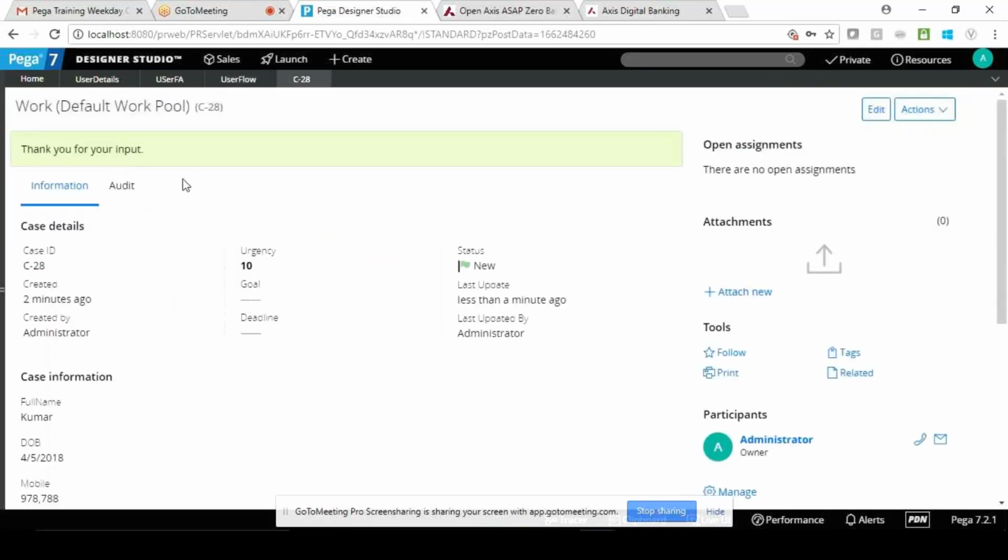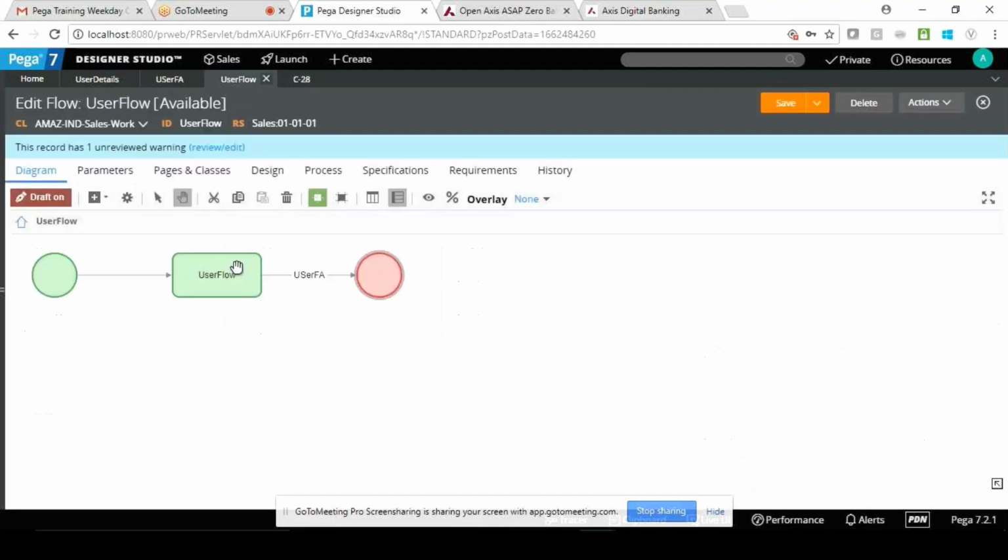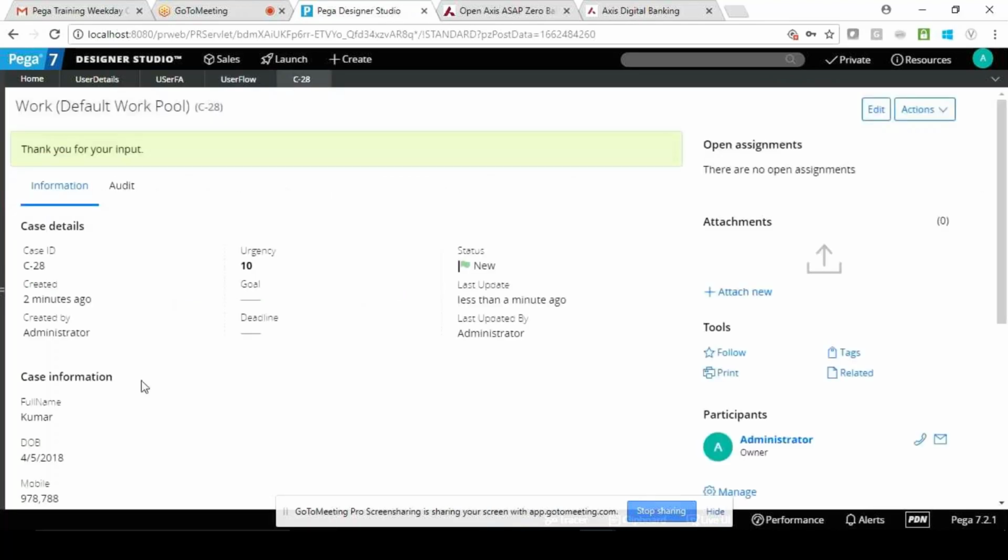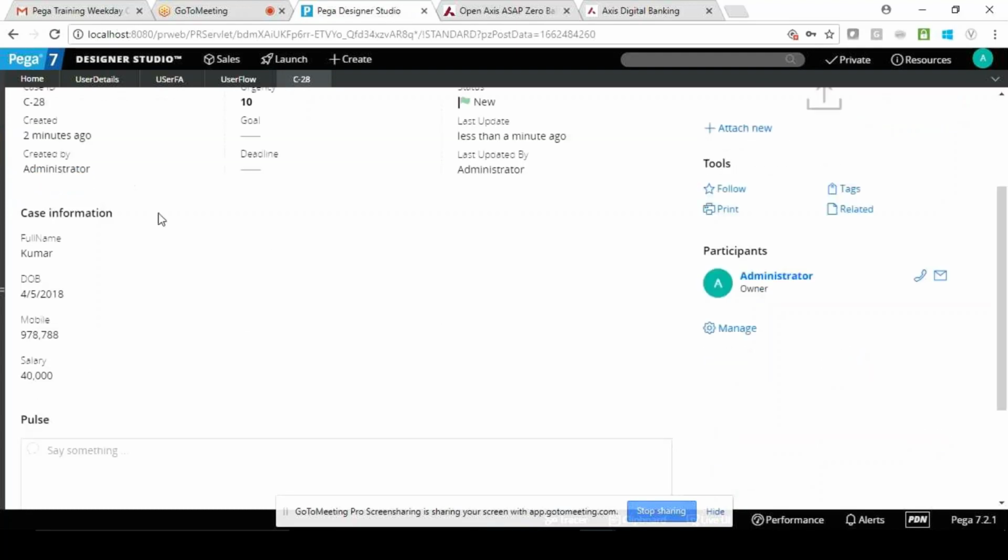We always have to have multiple shapes, and thereafter we can add an end shape. In that case, it will take us to a different level. But here, nothing is there. Only the end shape is placed, so it ends here. You can see the work object or case information, whatever we have entered. The user can verify this.